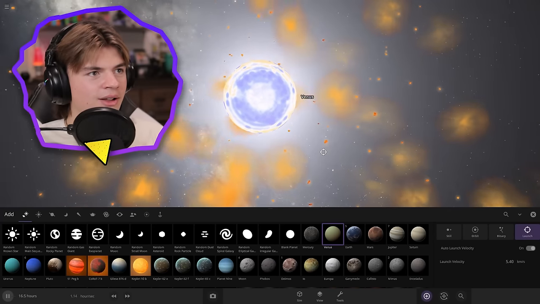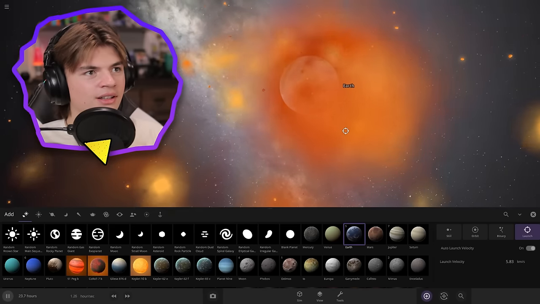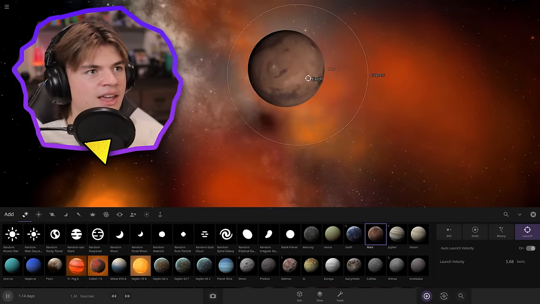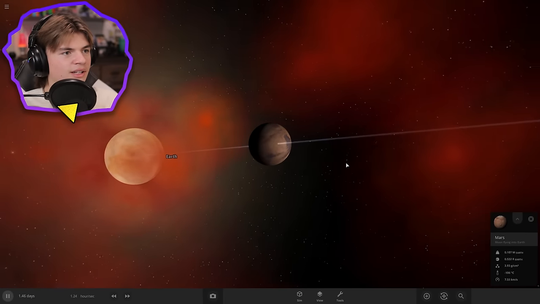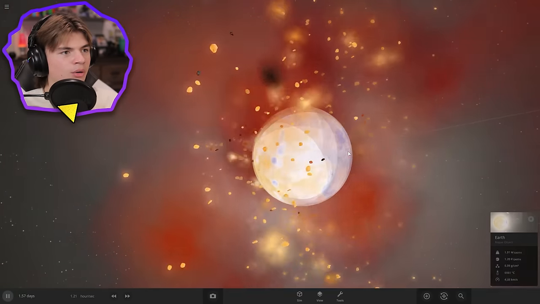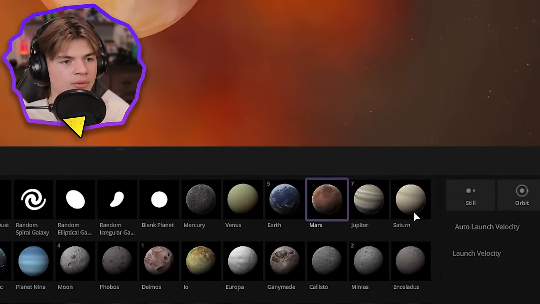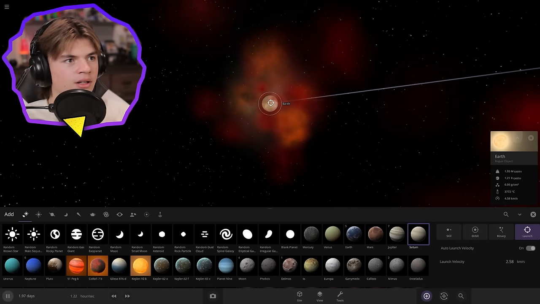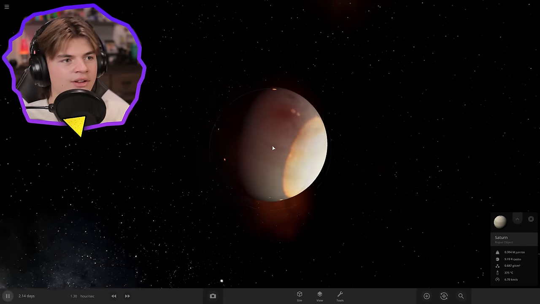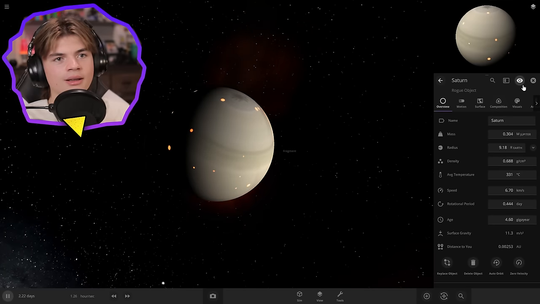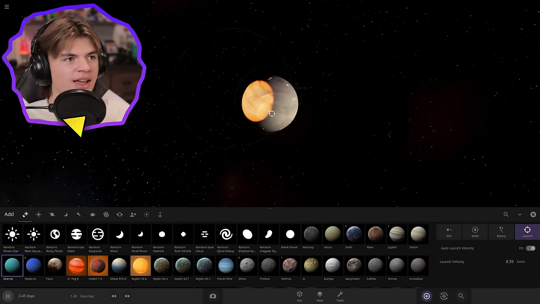Oh, it went behind it. Okay, those are combined. Launch Earth into that. Combine those. And then Mars into that. Watch Mars come in. Oh, is it going to miss? Boom! Mars is combined in there, so not Jupiter. So we do need to throw Saturn in there. Okay, Saturn came from behind, but ate everything. So Saturn technically is winning, but now that we have Saturn, we're gonna launch Uranus into that.